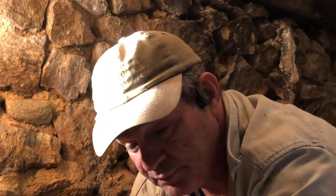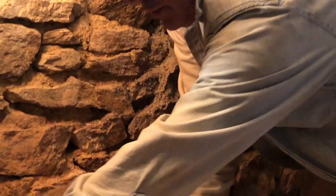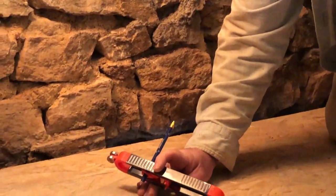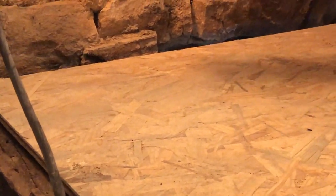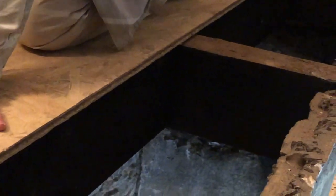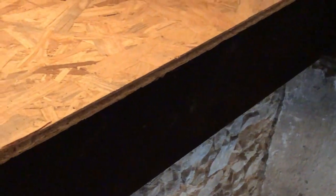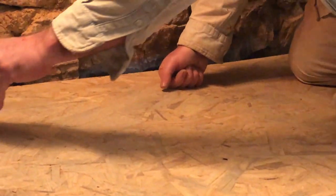I've set the board so that it is the proper distance so that it will go on the rafters going across the floor joists. And I've lined it up so that it is pretty straight with the wall and pretty straight with the horizontal members here. And what I'm going to do is I'm now going to use this to trace the line of this wall so that when I cut it out, it will snug right in.